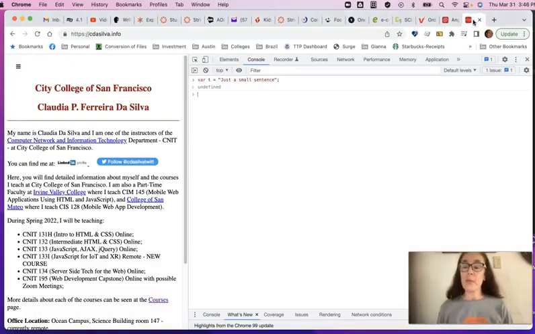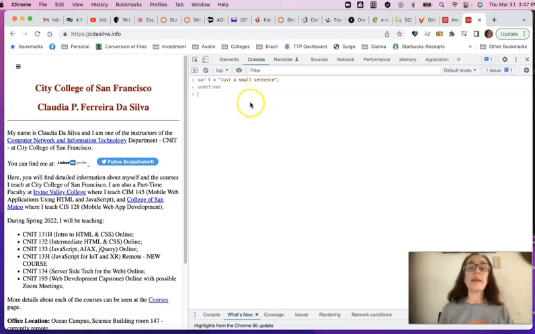Hi everybody, we are here to talk about properties and methods that we can use in strings and in arrays in general, but we are going to concentrate on strings. So the first property that I'm going to show you is the length property.